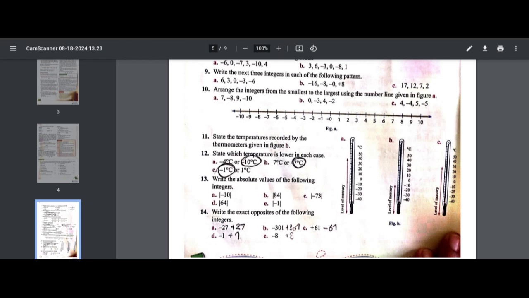No, it is not like that. Next 3 integers in each of the following patterns. So it's only one side we have to do? No, integers are on both sides now. Plus and minus on both sides. 0, -3, -6. Yes, this is one side of integers, and -3, -6, -9, -15 are the integers on the other side, and collectively they are known as integers.